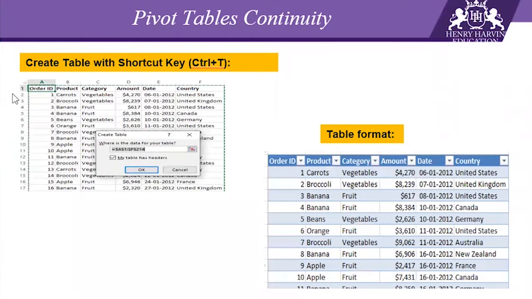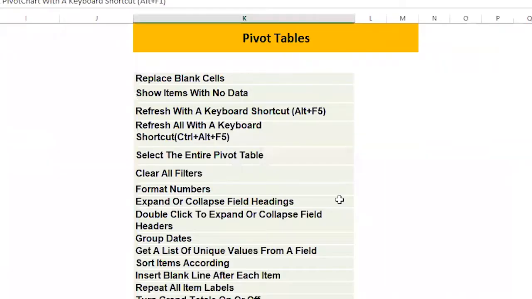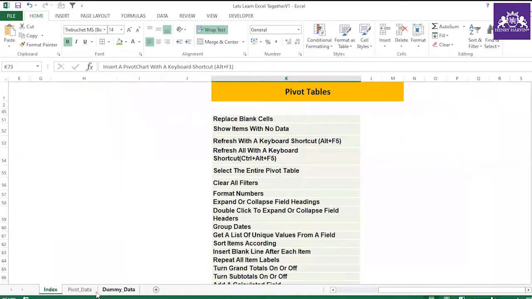To create a pivot table, there are lots of options available. But here we are creating a table actually. What is a table, guys? This is the data set. If you do Control T, this output will come in table format. So let me jump to the Excel file and show you side by side. We can run these things, guys.